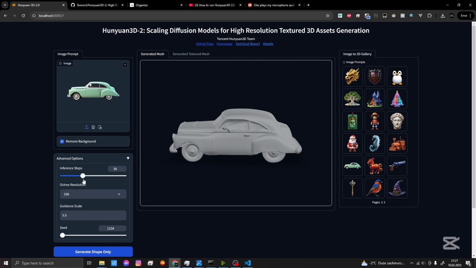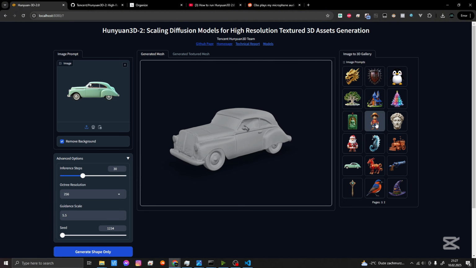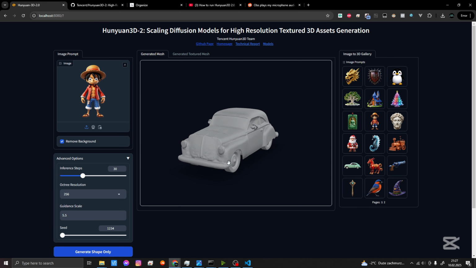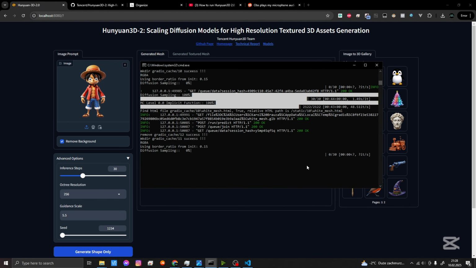But when I use Hunyuan via this Gradio app, I saw that every action from here can be looked at inside the terminal.